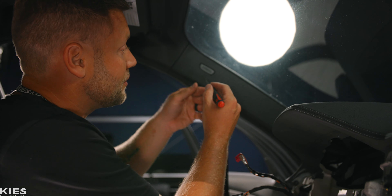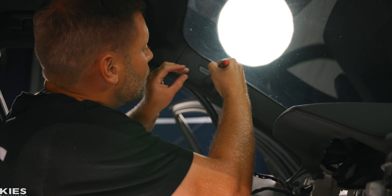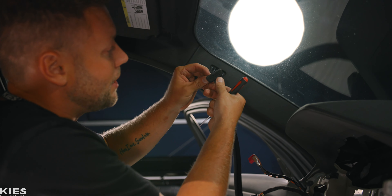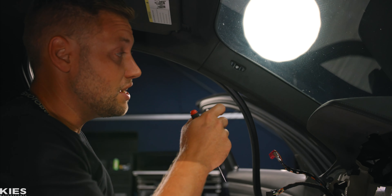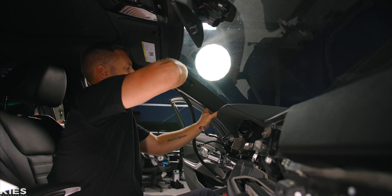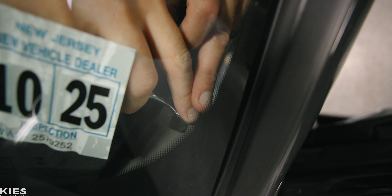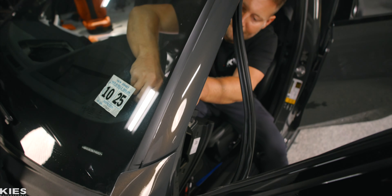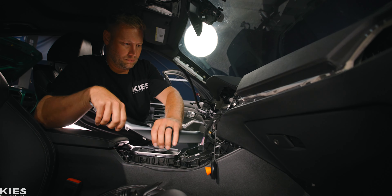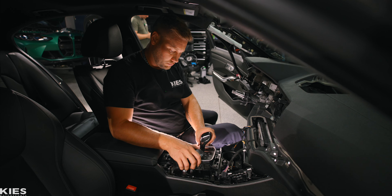Something that's very different on this car compared to the F series: you have to pull this little airbag emblem out and there's a hidden screw that was not on the F series. But this design is so much better than what they did on the F30 and the F80. There are also a few hidden screws — one of them is over here.